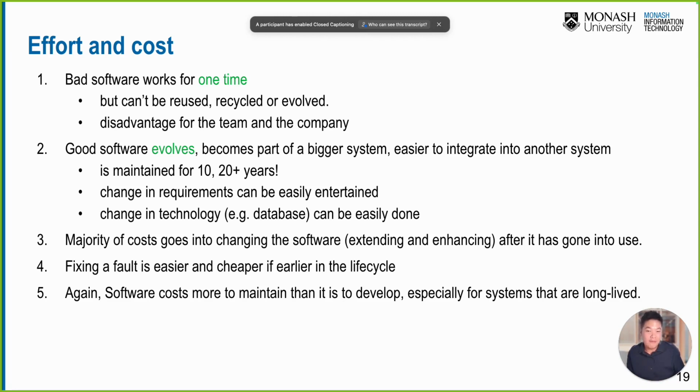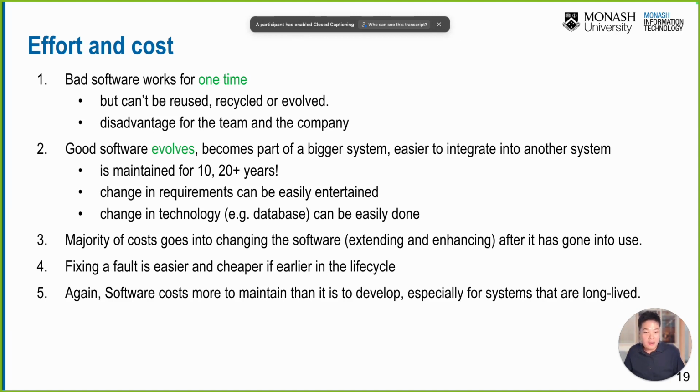Okay. And then good software, what does it mean, right? It means that it can be evolved over time. It is easy to maintain for 10 or 20 years. And if there is any change in the requirement, we can handle that easily as well. Change in the technology, like database technology, changes every 10 years, okay? In the past, we often used MySQL, but now we talk about NoSQL already.